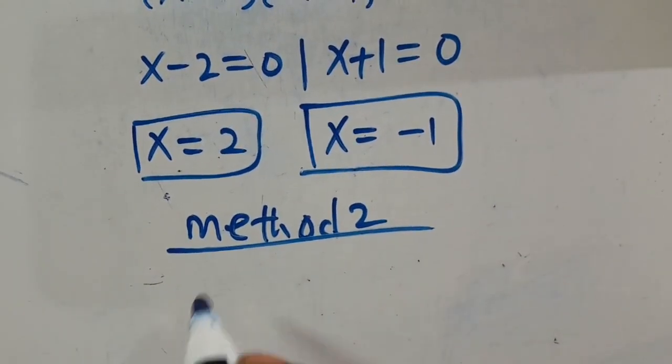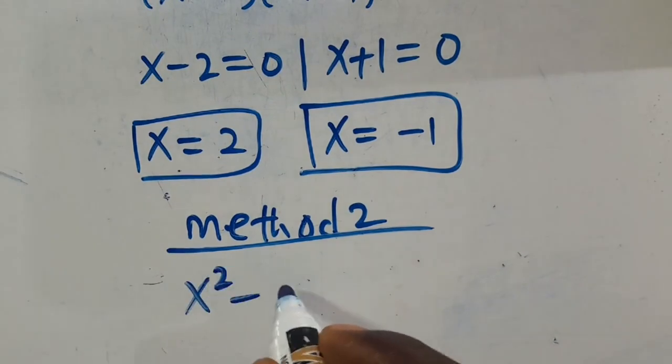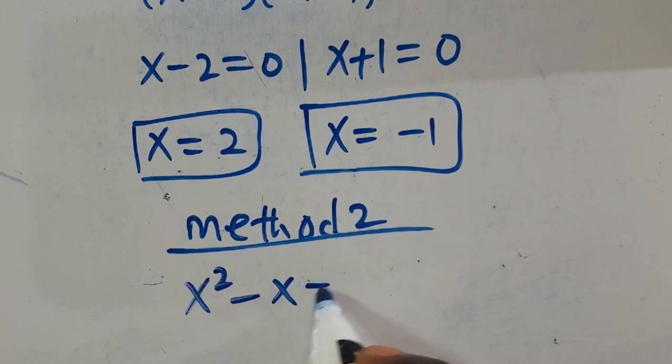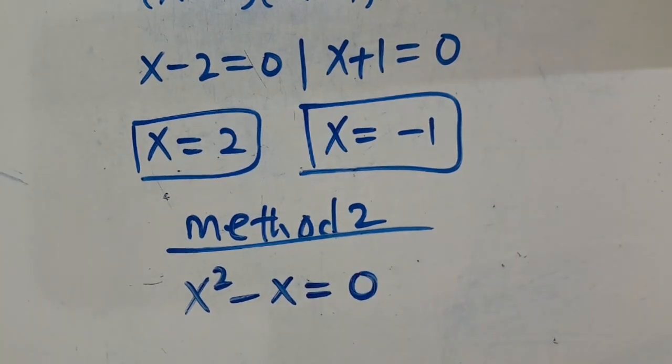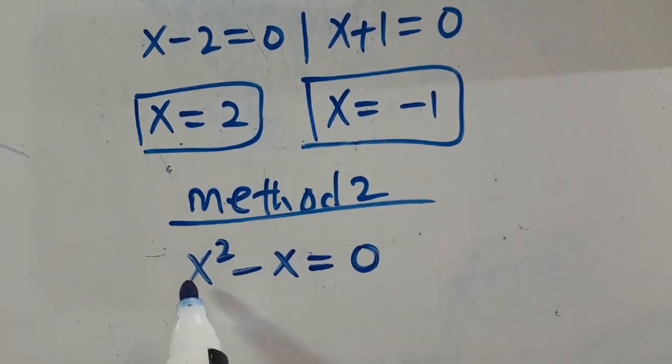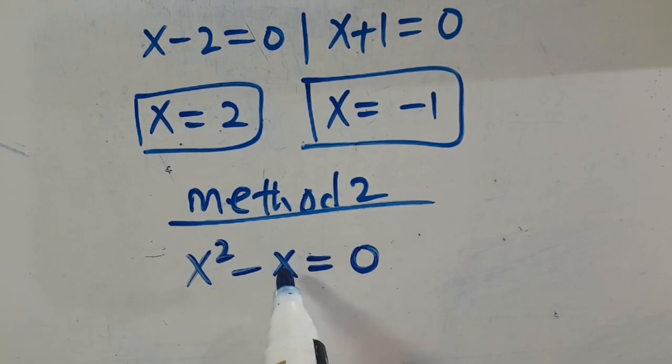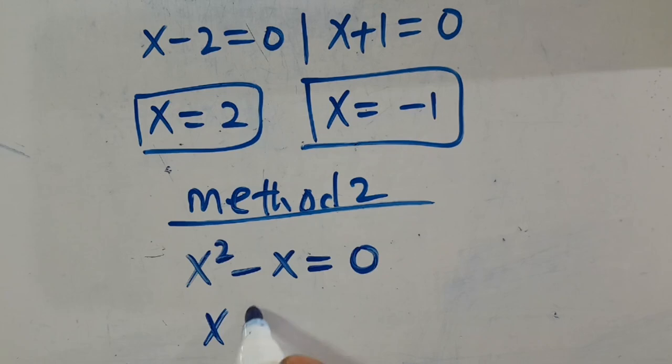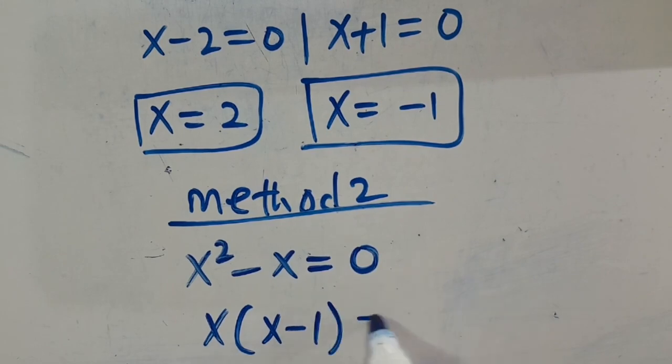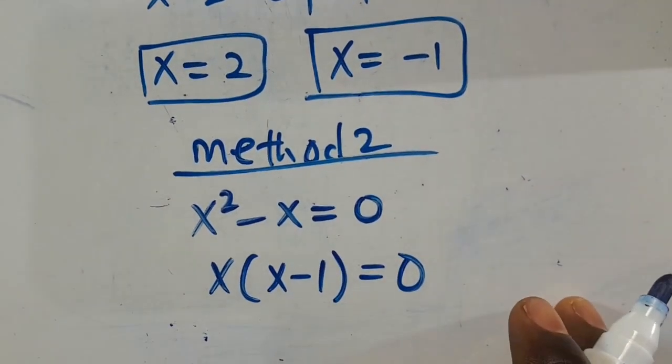So we are going to have x squared minus x equal to 0. This implies, let us factor what is common between this and this, which is x. Open bracket, x squared divided by x, we are left with x. x divided by x, we have minus 1. We close it, and we set everything equal to 0.